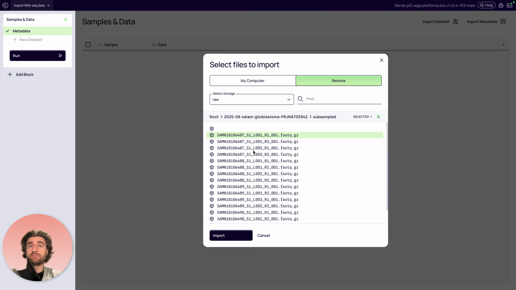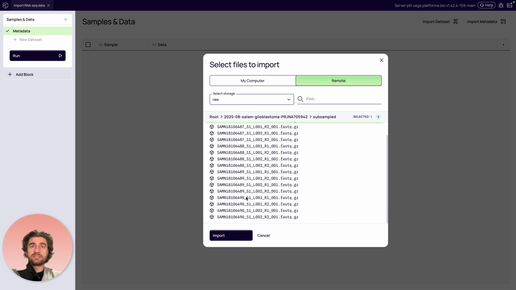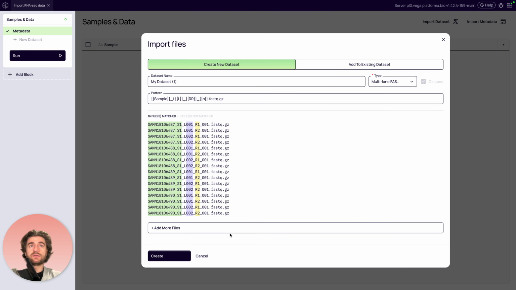So for each sample, you can see that we have multiple lanes, lane 1, lane 2, and for each lane there are 2 reads. So I'm just going to select all of the files from here, click import, and you see immediately that the file names are being parsed by Platforma. So first thing, the green part is what will be assigned to each sample as a sample name.